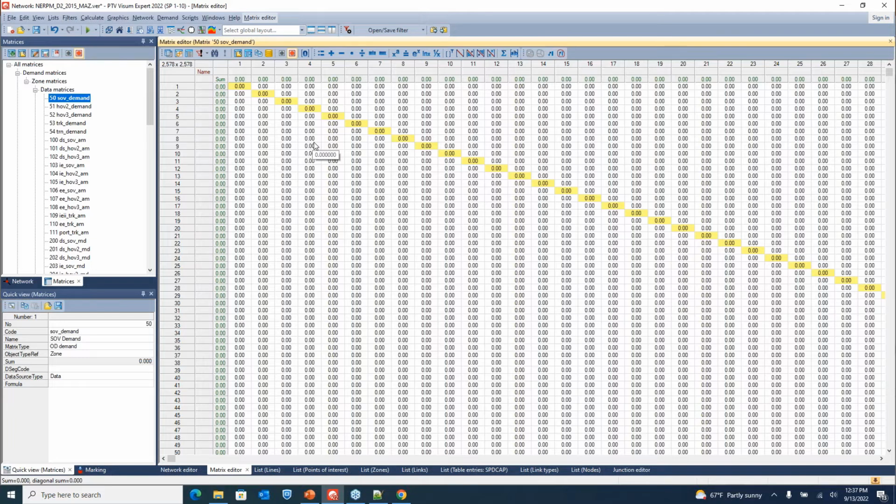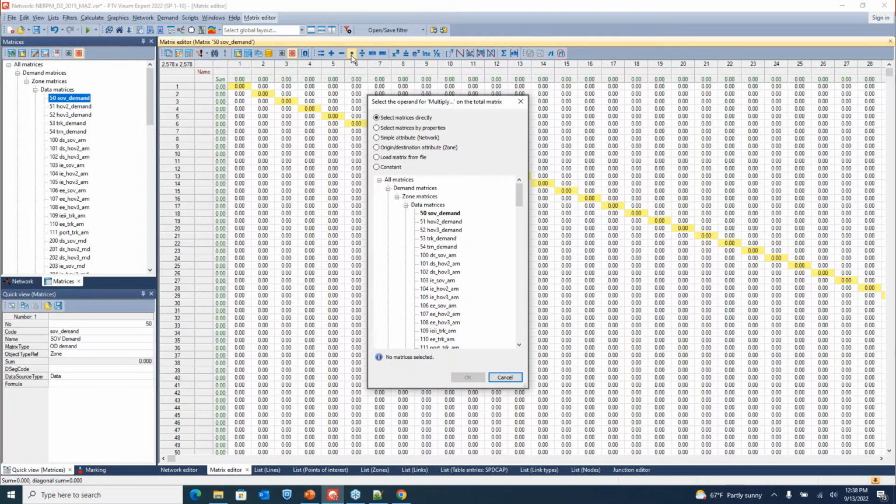When you do a trip distribution, that process generates trip matrices, or you can convert an ABM trip list into a trip table, and that way you can generate a trip table. And there are a lot of operations that you can apply on matrices.